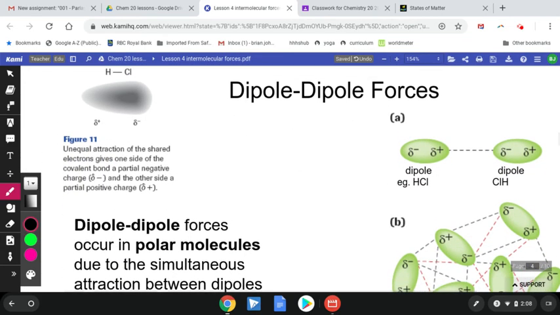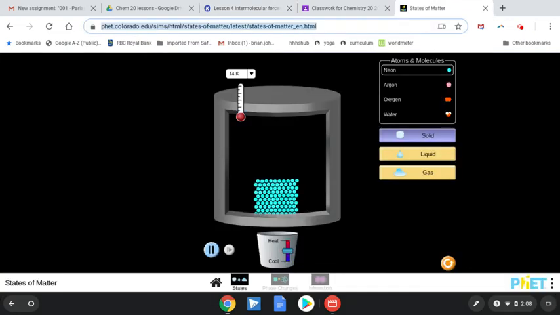Okay, I think what I'm going to do here is just pause for a second. I want to show you guys this PhET simulation that I've loaded up. I've given you the link to this one so you can check this one out and play around with it on your own as well. So this is neon gas, and neon has really low intermolecular forces. In other words, it doesn't take much energy to get it into a liquid. I'm just going to change the energy to degrees Celsius from Kelvin.